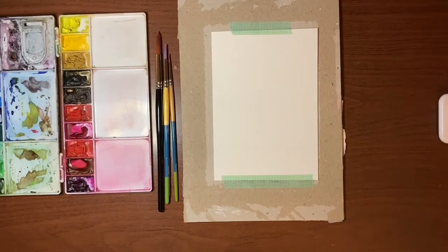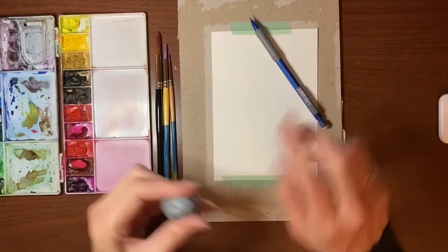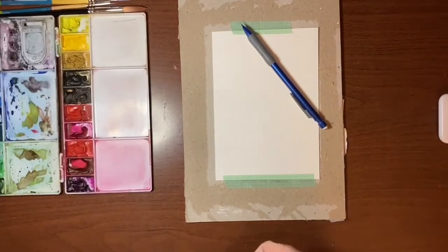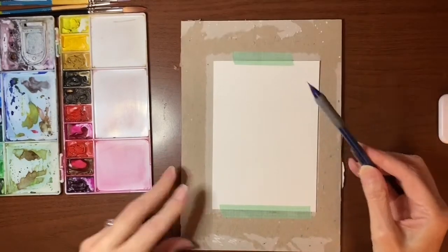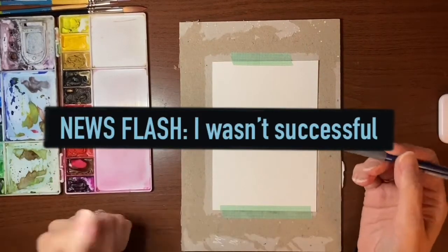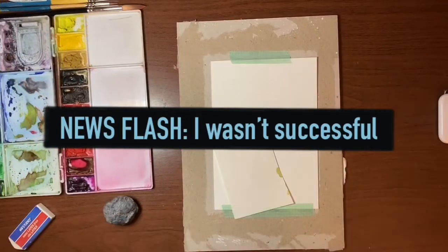Okay, so let's just jump in and start drawing. Oh, sorry, you will also need a pencil and an eraser. Yeah, that wasn't smart. Uno momento. Okay, I've got my pencil and eraser now. So I'm just going to do three heart balloons, and I'm going to see if I can get them as symmetrical as I can, because I'm not the best at that. So we'll see how I make out.